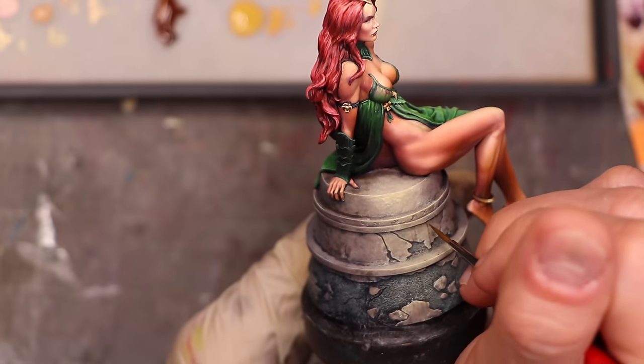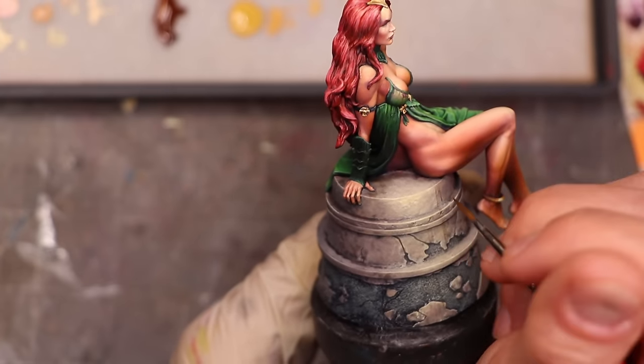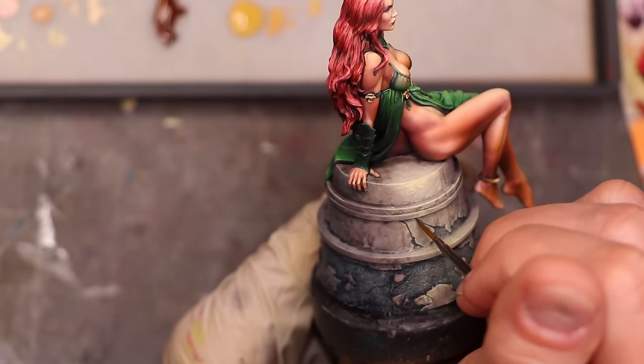But that's not done. We're not there enough yet. This is like a piece of stone that's clearly sitting out in nature. So I go through several different colors. I make like a green brown, a brown black, a pure green. And I do some streaks and stains over the actual stone. And this is a really important step.